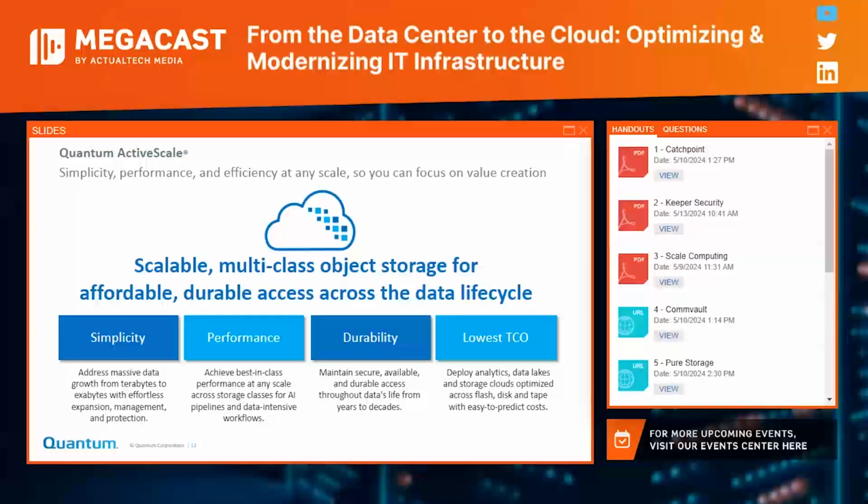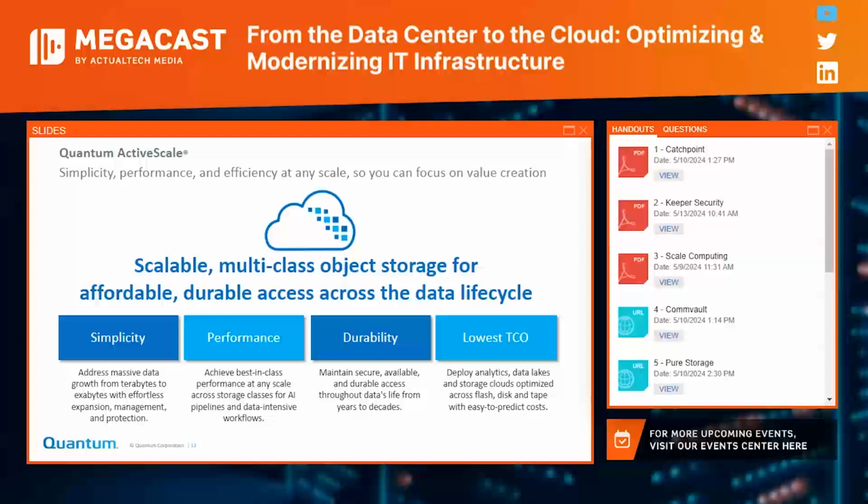The key for ActiveScale is its durability. It is really focused on providing a secure, available, and durable platform that can manage your data over its life cycle and always keep it online and accessible.